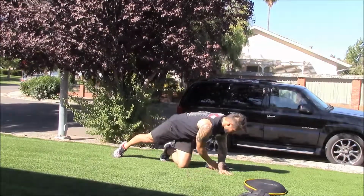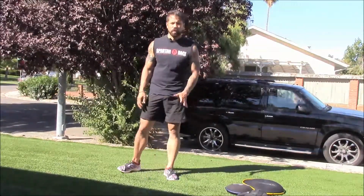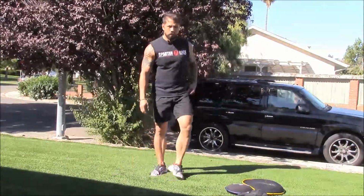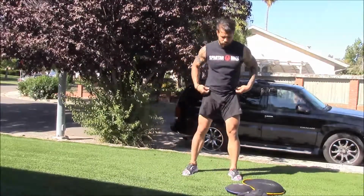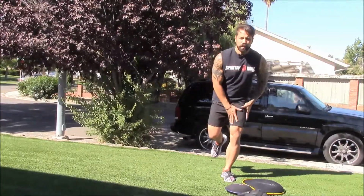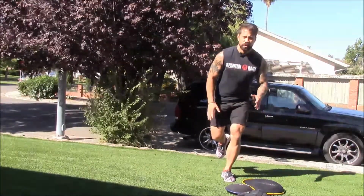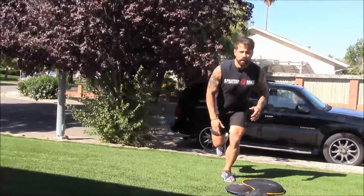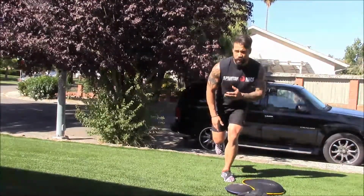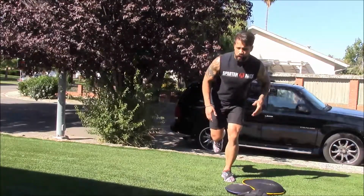Okay, the third exercise is going to be alternating side leaps with a jump tuck. So I want to get on one side here, and like we've done in another workout, you're basically going to be standing on one leg. Bend that leg, get that balance. You're working your stability here. You're going to crouch down and jump to the opposite side, just a few feet.